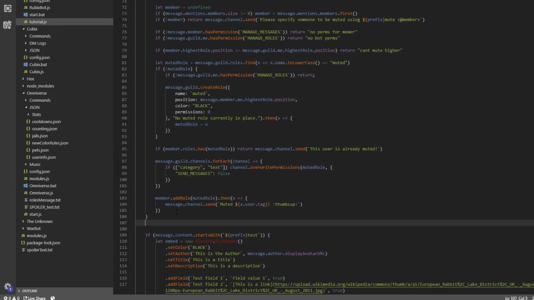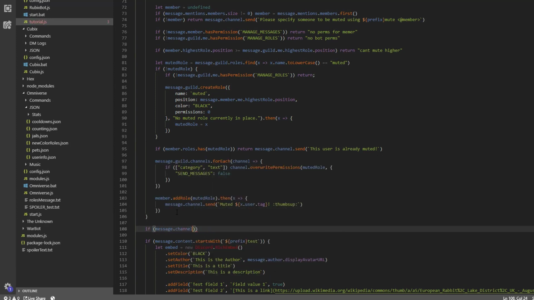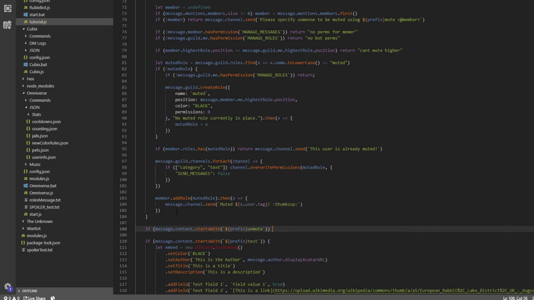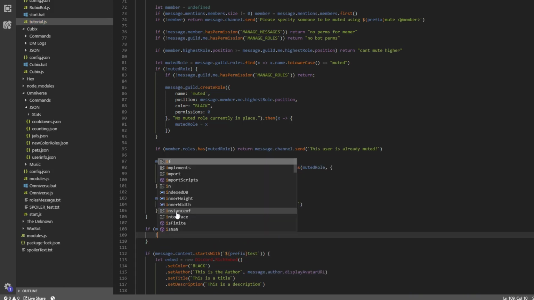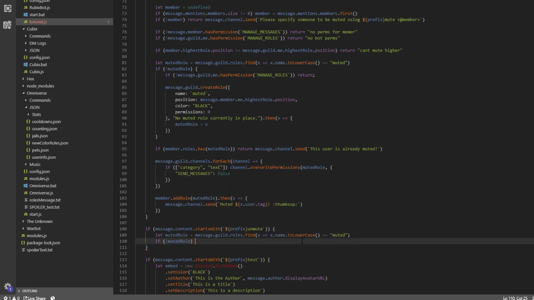As for an unmute, we can just quickly do that. If message dot content starts with prefix unmute, then we basically want to do let muted role equal this, and if that doesn't exist, then this user is not muted.